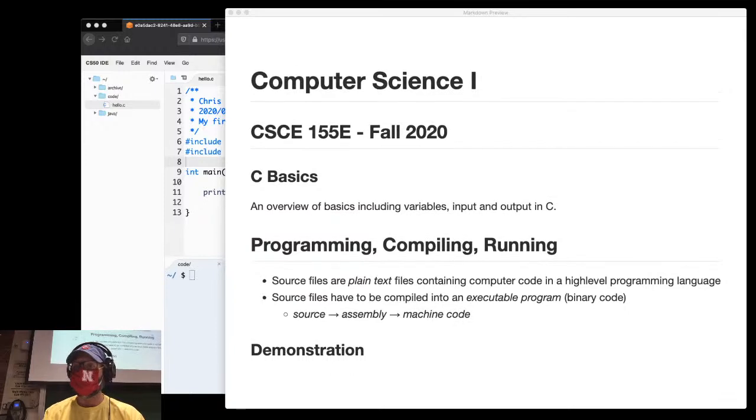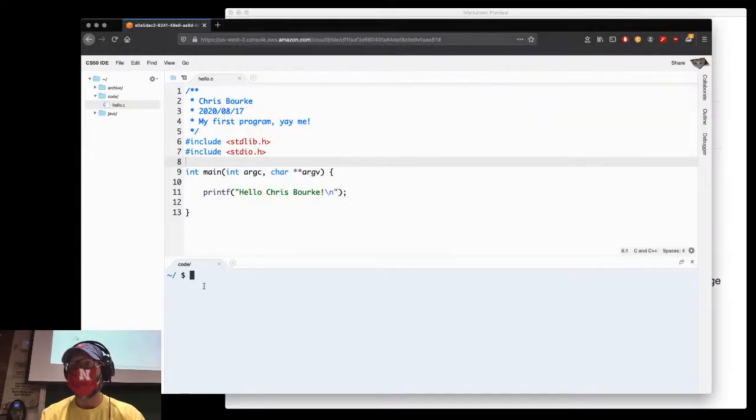The command that you did yesterday or in your lab was simply just GCC. Oh, I'm not in the right directory. Remember, you need to change your directory into the directory where your files actually are. I'm currently in the home Ubuntu directory. I need to move into my code directory. That's where the hello world file is. ls is list. And now I can go ahead and compile it.